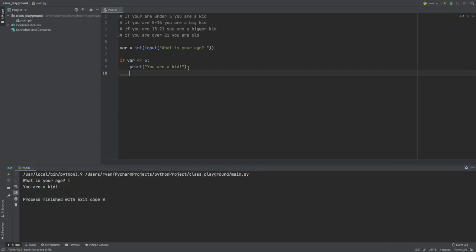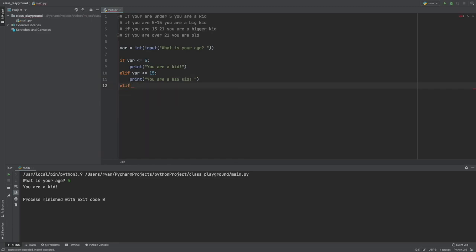So what we need to do next is type in elif, because we're going to make an elif statement, and we're going to say the variable is less than 15. The reason we don't have to worry about anything under 5 is because it will catch this if statement, and then this whole program we write after this will stop and the computer will actually skip it. So we don't need to worry about adding anything else in here. And we can say, actually, if you are less than or equal to 15, then we are going to print you are a big kid.